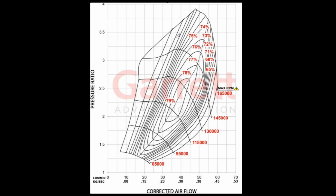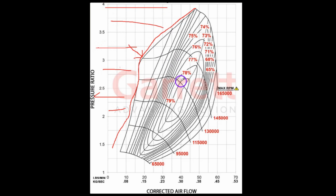Okay, so this is the compressor map for the G25 660, and this is the surge line right here. My mousing skills are terrible, but basically all of this here you don't want to operate. And how you would operate there is like if you're at 5,000 RPM, well, more like 8,200 RPM in fourth gear. So you're up here somewhere and you lift off the throttle, your flow is going to go to 0 or close to 0 pretty fast. So this is bad. This is why blow-off valves exist. And if this didn't have a ported housing, this would kind of look like that. And so this would all be less useful up here. So that's how the surge line is.